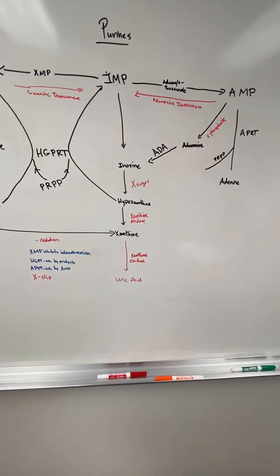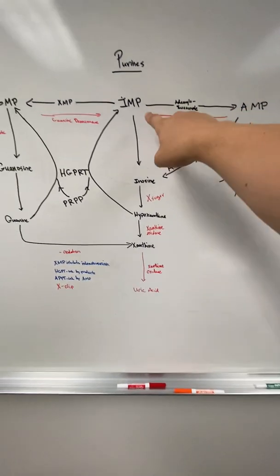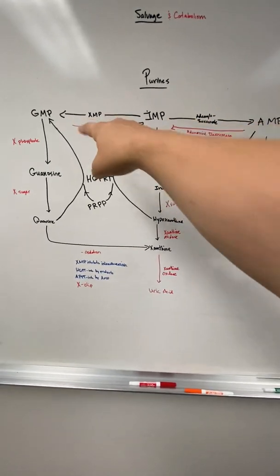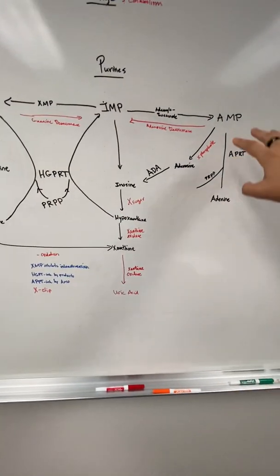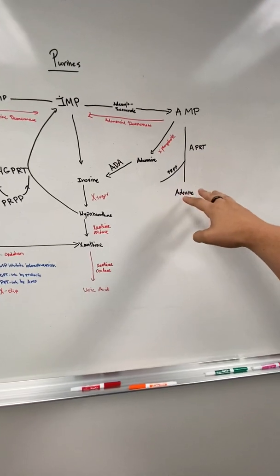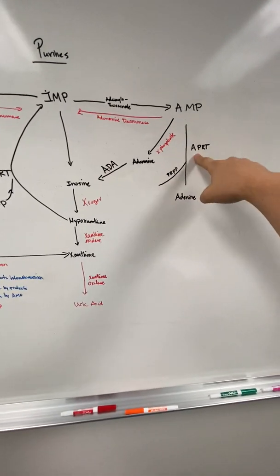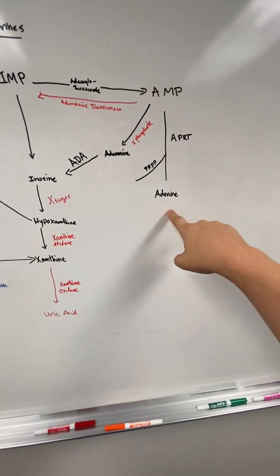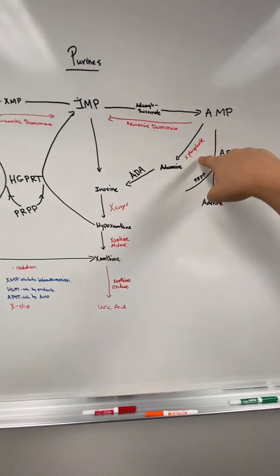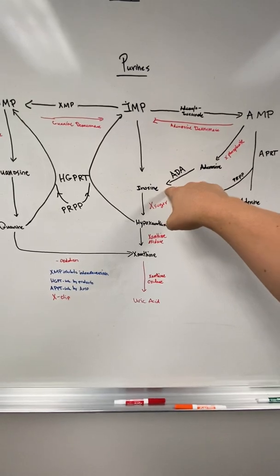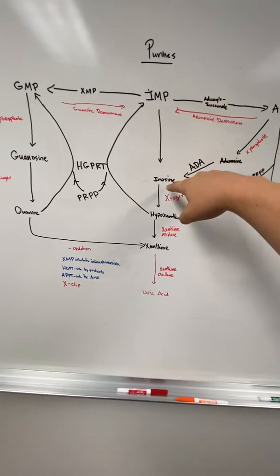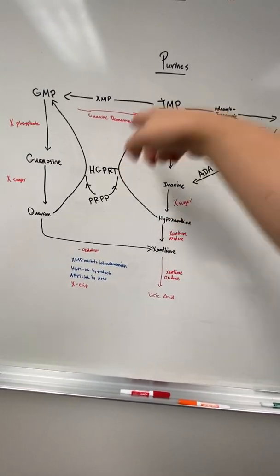It can be the result of the de novo, but it can go to AMP or GMP. And through the process, it can be broken down, but then it also can be brought back. So PRPP can bring it back with APRT, which is specific to adenine. And then it could go back to inosine, and then go down to hypoxanthine and then back up.